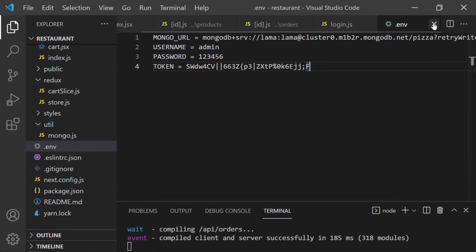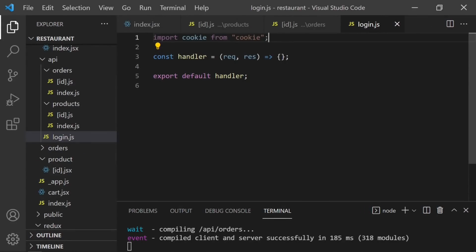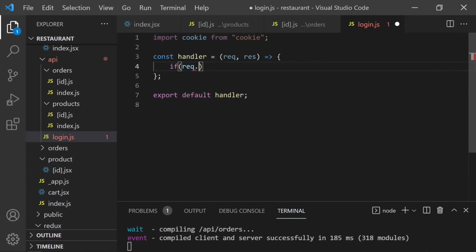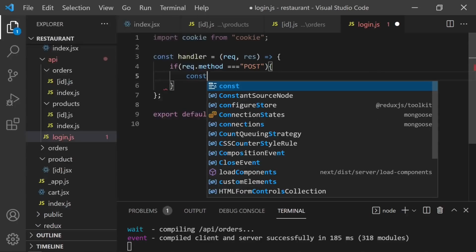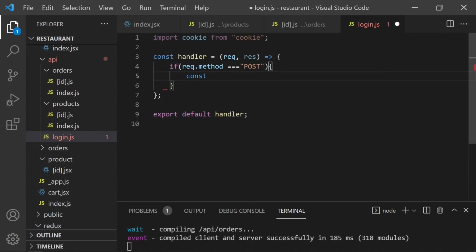Okay, let's close here. And what I'm gonna do, I'm gonna write here if request.method equals POST. We are gonna try to handle the login process. I'm gonna take username and password from request.body.